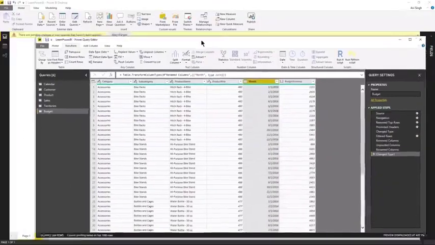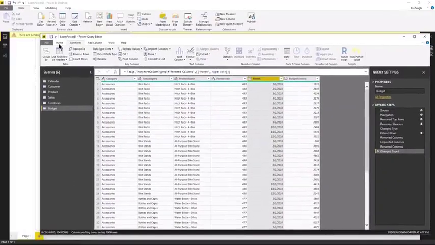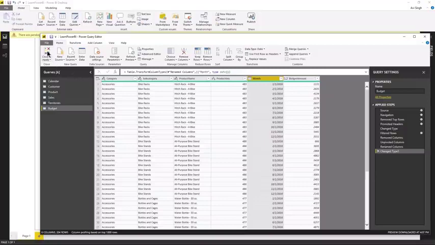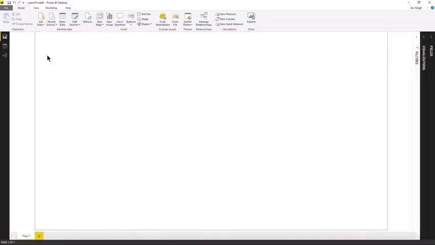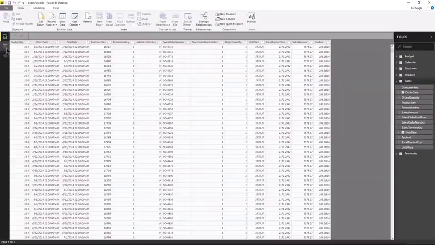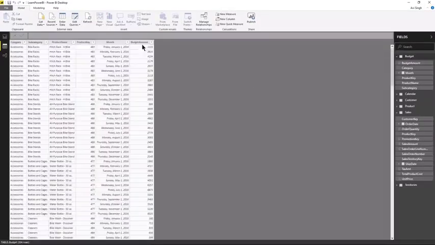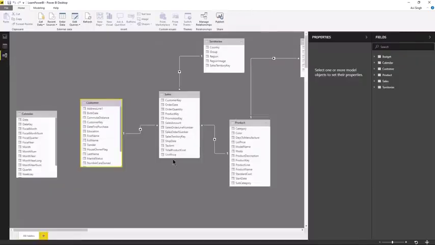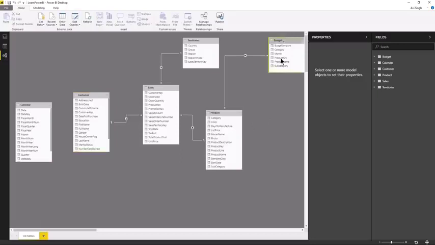And remember, this was a window that opened outside. The way to do that is just to hit close and apply. As before, it's going to the budget table, and boy, this was a short table, so it made quick work of that. And now if you notice on the field side, you would see the new budget table. You would see it in the data view. You can examine how the data came in. So that's how a budget table looks. And it also shows up in the relationship view right there.